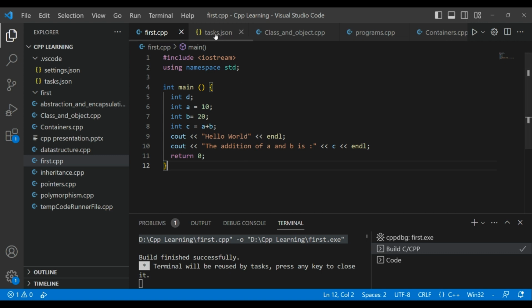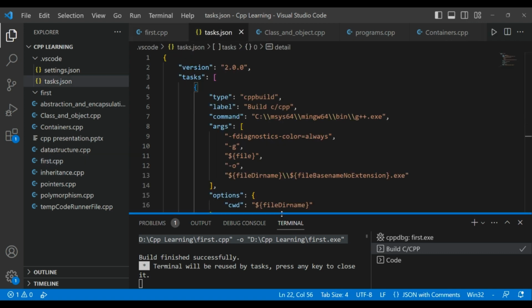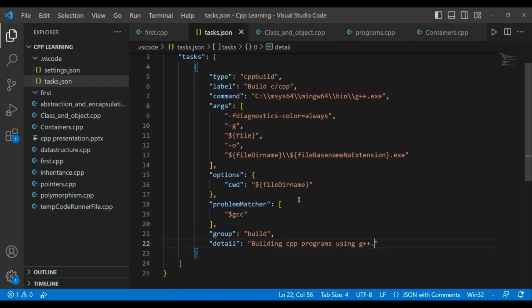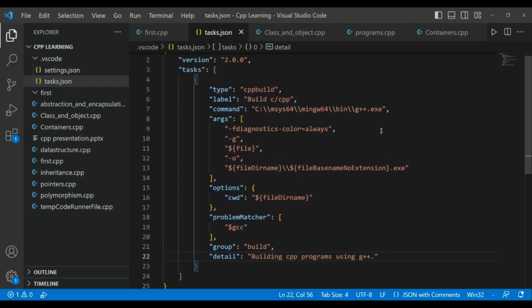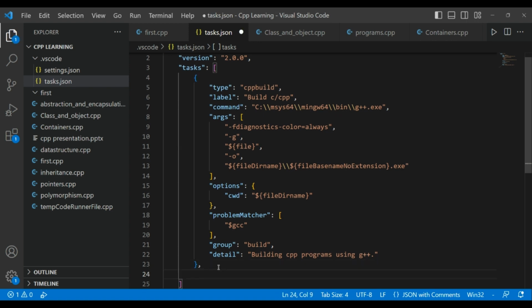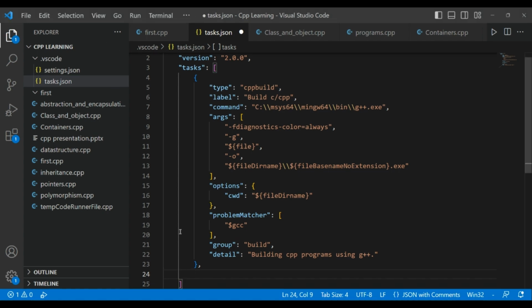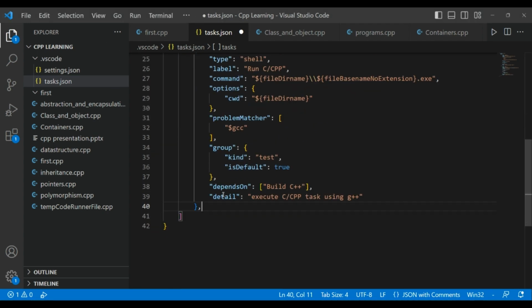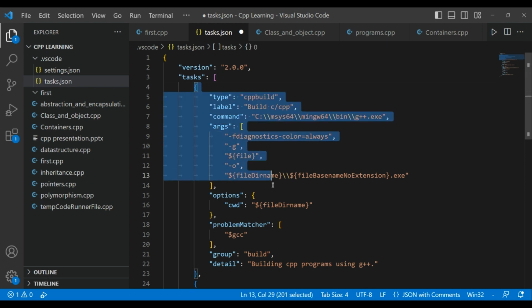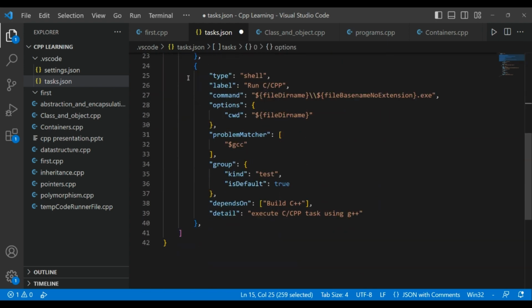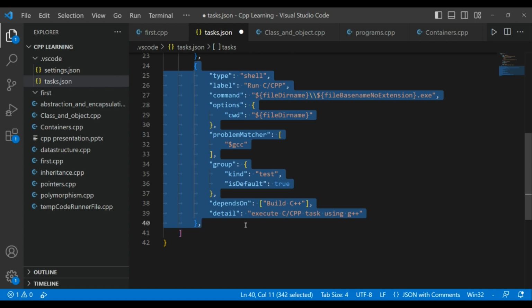Now what if I want to specify a few other tasks also? Just for an example, this is my build task. It is just building a CPP file and it's not running it. So I may specify other tasks which basically run the generated C++ exe. Let's see how we can do it. I'm copying a task I already created. As you see, this was my default task to build the C++ program. I have added one more task to run the generated C++ file.